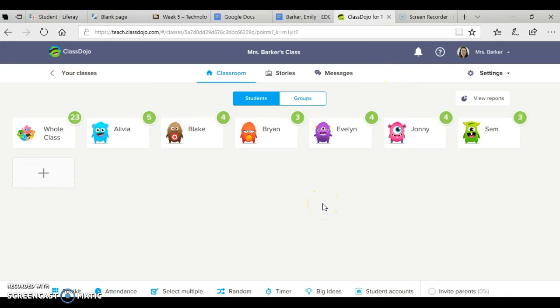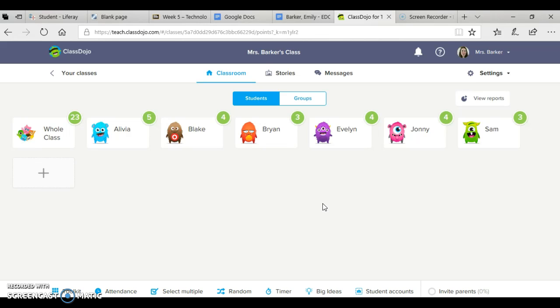The way I use this as a parent is that I could see how many points my child was receiving throughout the class, and I know that my own children were really excited when they got all their points for the day. And some fun things that I've heard of teachers doing was having students kind of cash in their points for a little reward, either like a little piece of candy or some other sort of reward, like eating lunch in the teacher's room or picking their Go Noodle song for the day.